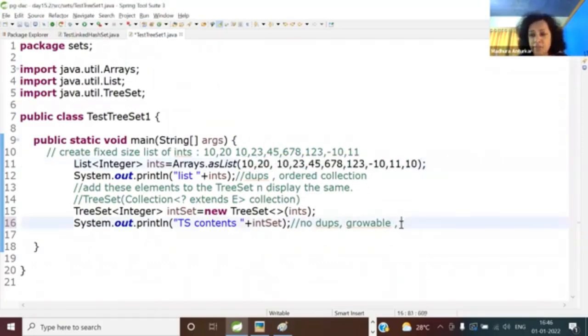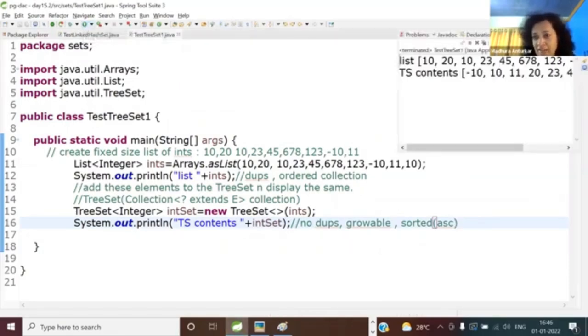Of course, it is sorted. And the last question is, do you expect to see the ascending order or the descending order? 100% ascending, because the natural ordering of integer is ascending. See, we are always, before running the code, set your expectations, guess the output, and then you feel good once your expectations match the actual, like in any test cases.